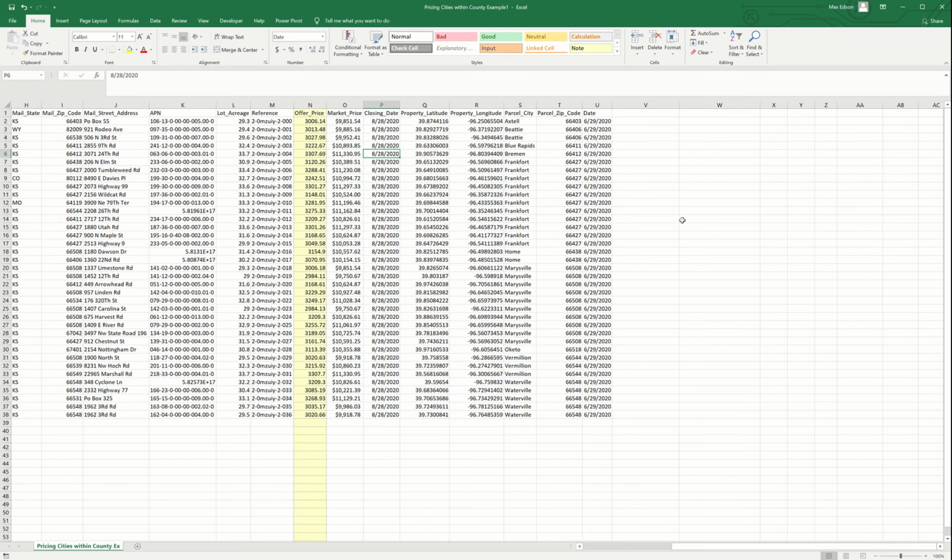Then I'm going to create a little bit of a scheme here so we can get down at a city level. Now we have a beta version out where we're doing this automatically, but for those that want to know and understand how to do this manually, this is the process you're going to want to follow. First of all, you can see there are different cities lined up here: Frankfurt, Marysville, Vermilion, and a few others. For the sake of this example, I'm going to do a few of them to give you an idea of how this can look.